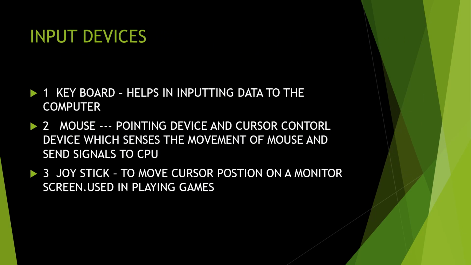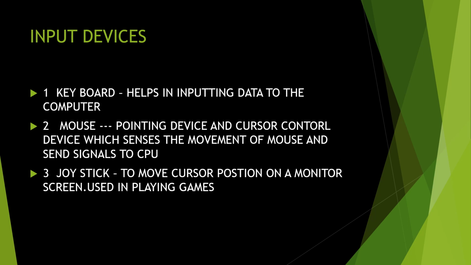First, we are dealing with the input devices. Which are the input devices? Those between the user and the computer. First one is the keyboard. When you are using the computer, keyboard is an important part of it. It helps in inputting the data to the computer, because by using the keyboard you are typing things and entering data into the computer. So it's an input device.